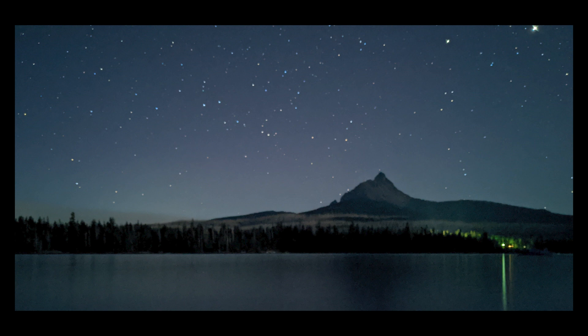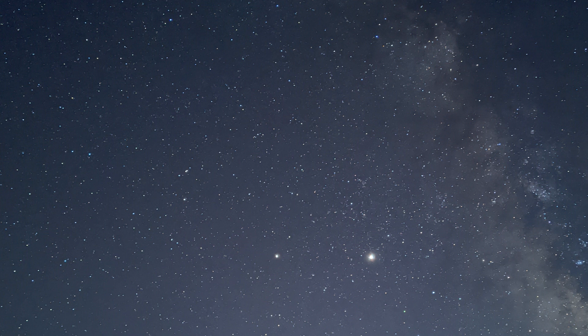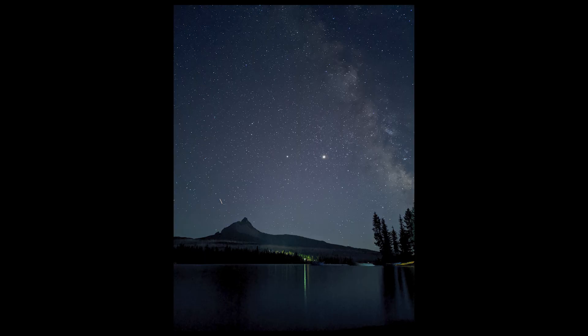So sometimes you'll be taking multiple pictures until you get one solid image. Next up is one of my best images of the night. As you can see, we got a little satellite moving over there, and those bright spots are actually planets. On the very right side, the Milky Way is very clear, crisp, and clean. It looks absolutely amazing — I cannot believe this is shot on a mobile device.